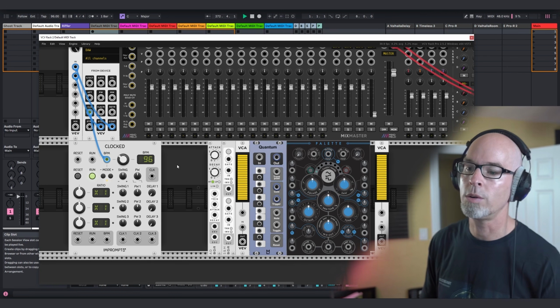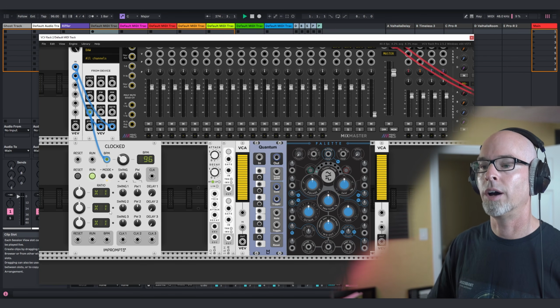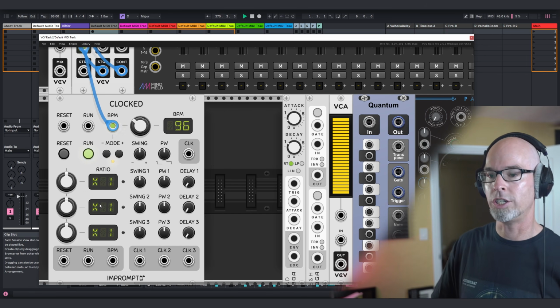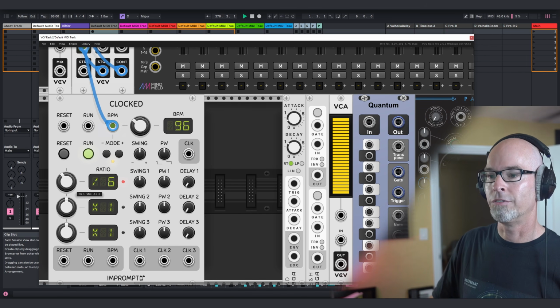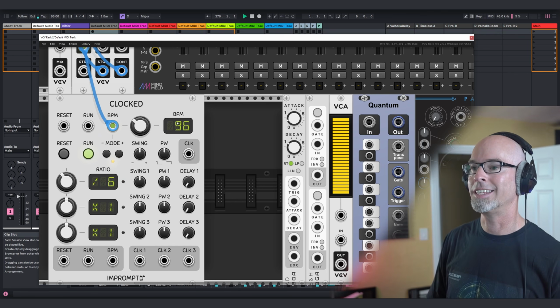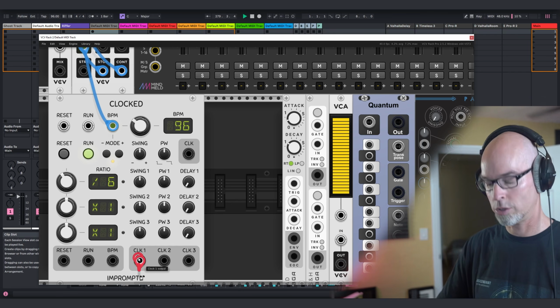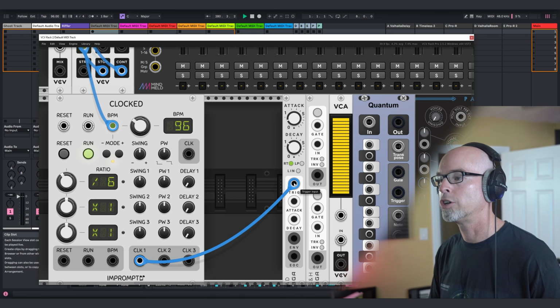All right. Now the first thing we want to do is we want to adjust our clocked so it's a little bit slower than 96. Now I love the clock module because it has all these ratio knobs here. And what we can do is divide our clock by 6. All right. So that's 6 times divided by 96 beats per minute. So we can take this and we can put it into our AD module. So let's go ahead and change the color to blue and we'll start triggering our AD.